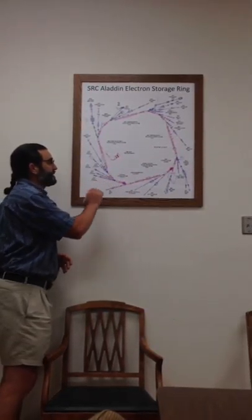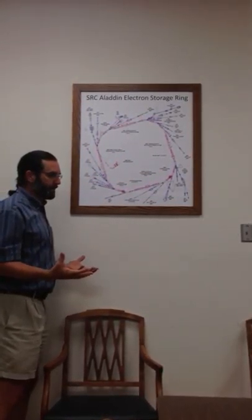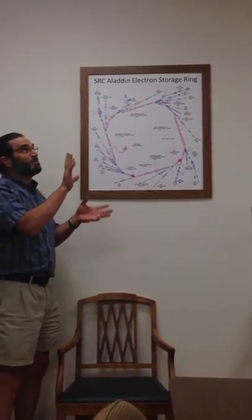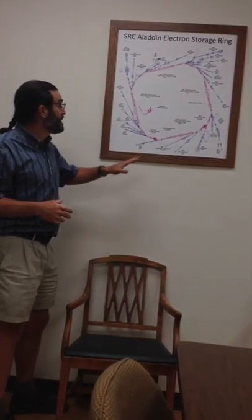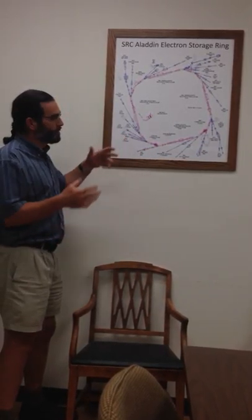Right. And that's why you need the synchrotron, that's why you need this device, because usually when you generate light, like a light bulb in the ceiling, it only generates pretty much visible light. You can get a device that will generate infrared light, which is heat, but you don't have something that generates all this kind of light all at the same time. And so that's why synchrotrons are very popular and good for doing experiments. Because then you select the wavelength or frequency of light on your sample that you study, and then you go to the next one, and see what effect it has.